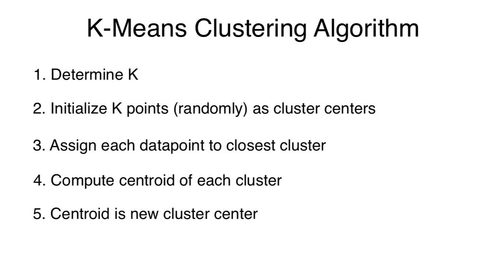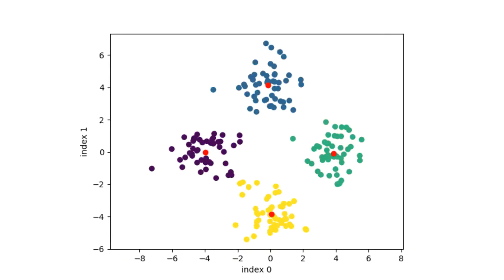Step 5: The centroid is now the new cluster center. And then for step 6, we just go back to step 3 where we repeat it until convergence. So how do we define convergence? Well, after successive iterations of the algorithm, the cluster centers don't change that much. Then you know that the algorithm has converged. We'll end up with the n data points separated in k distinct clusters.